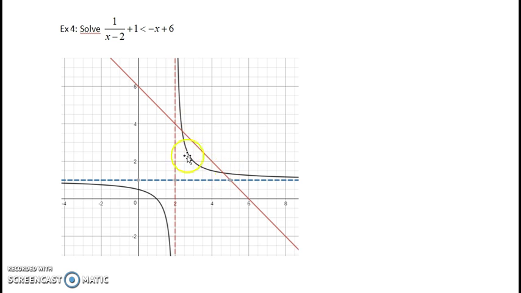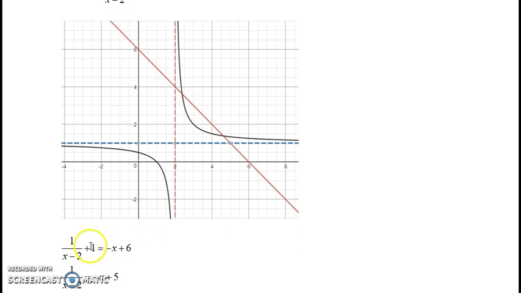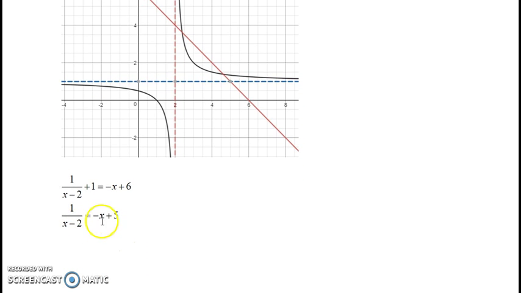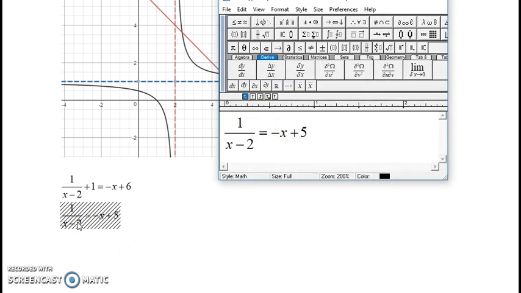So there are going to be two elements to this answer. There's going to be negative infinity to the asymptote and intersection point to intersection point. But I need to find those intersection points. And to do that, I need to set this function, the rational function, equal to this function. So what I'm going to do is I'm going to take these two parts, set them equal to each other. I'm going to isolate the rational part like this. And next, to solve this, what I have to do is cross multiply. I'm going to get a quadratic.